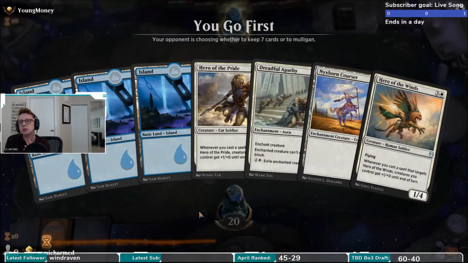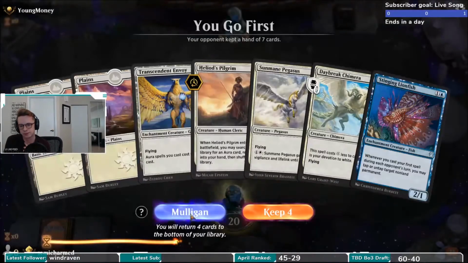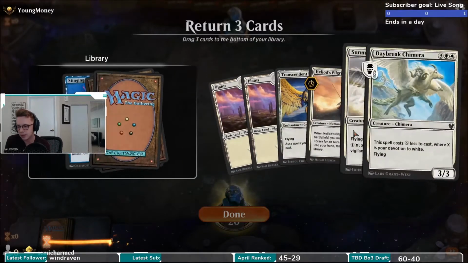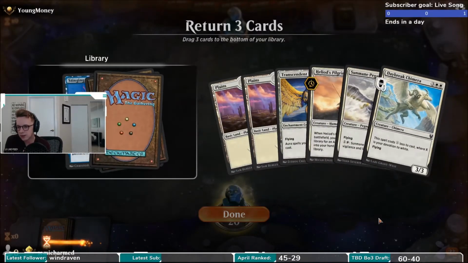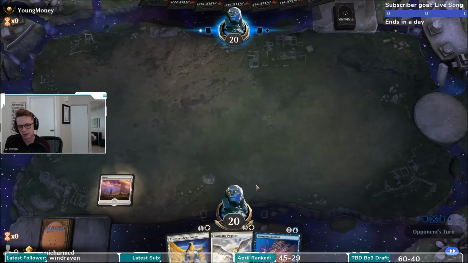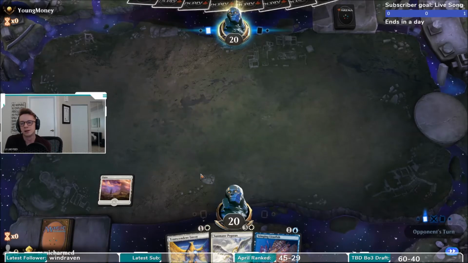Oof. All right. Okay. Okay, deck. I understand what you're trying to tell me. You're trying to tell me that you hate me. It's possible that we can... Oh, come on. Are you serious? Ugh.